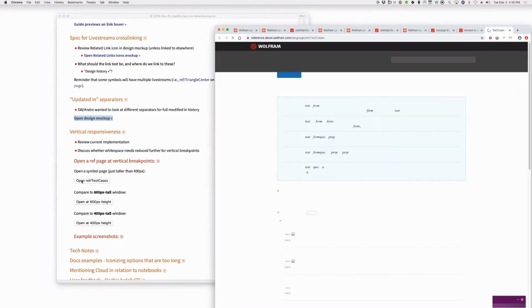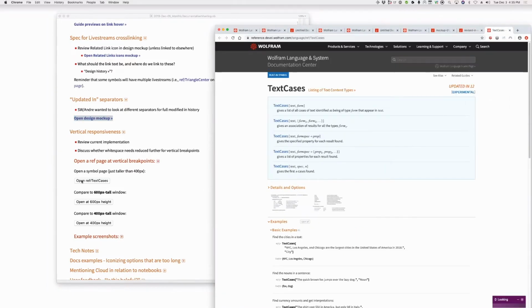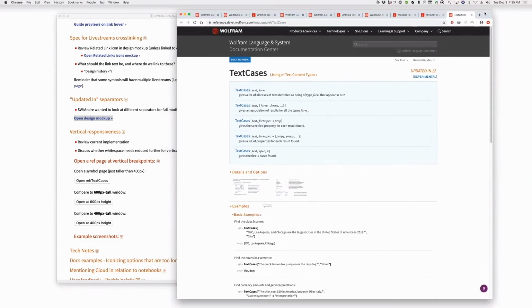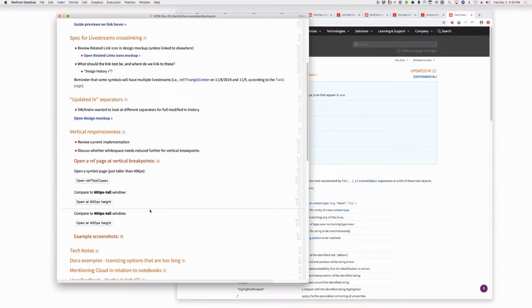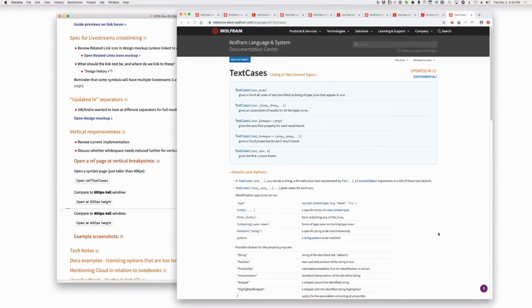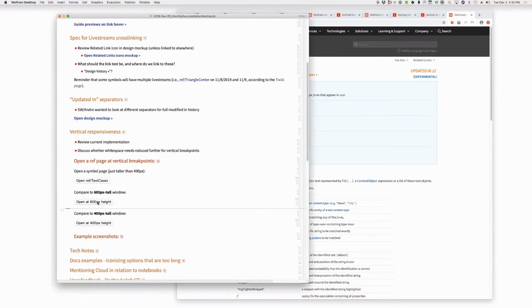Okay, vertical responsiveness. All right, what are you going to show me here? This is just to compare what happens at the different heights. So what am I supposed to do? Am I supposed to change the window? You could open up all three, or you could just open up the example screenshots. Keep them nice and wide though. Don't change the width, just the height. Just click the other two buttons as well. So leave this one. Yeah, and then you can compare all three.